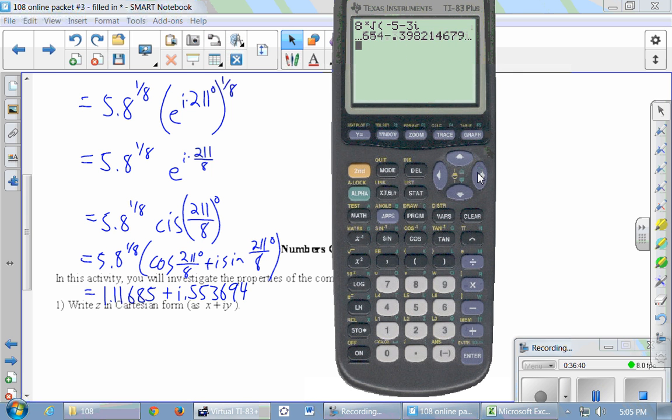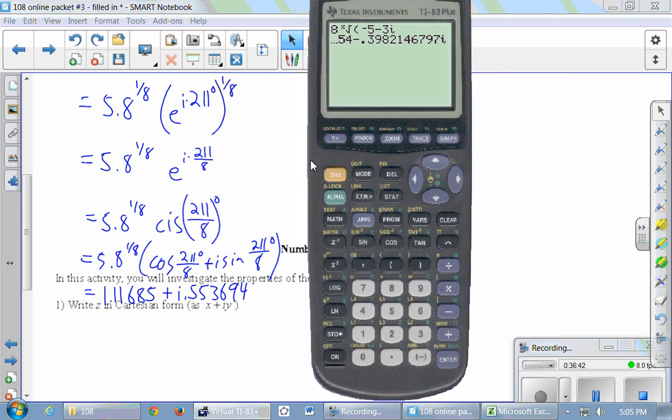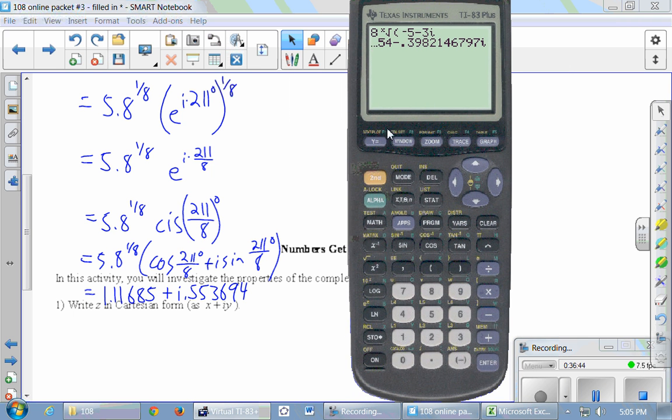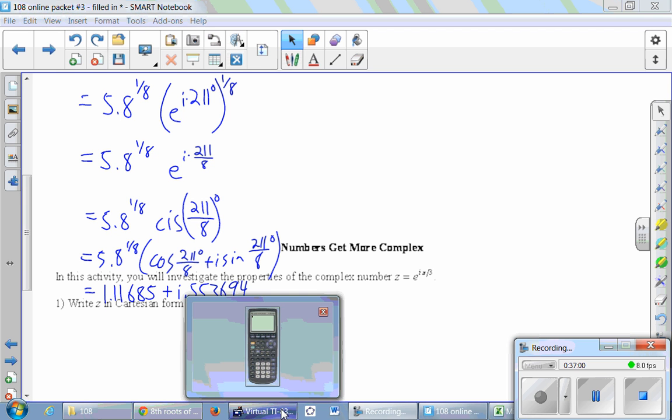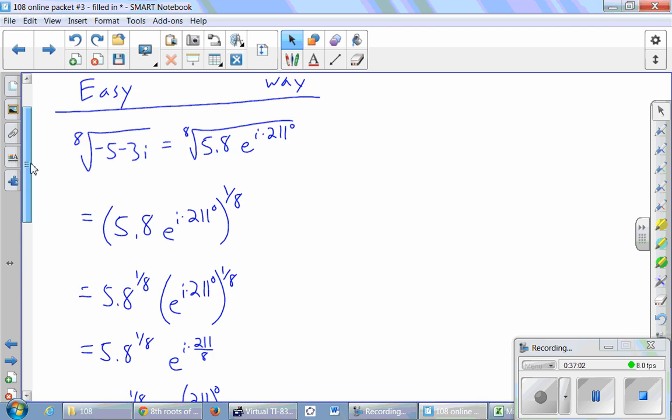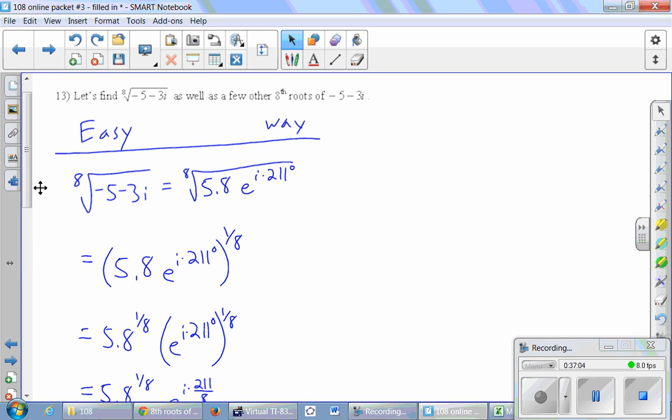I'm not feeling so good, gang. Maybe we made a mistake somewhere. Oh, no, that's right, the eighth root. Okay, so I'm back. Like no time has passed in the video, but about 20 minutes of my life have passed, because I've been racking my brain trying to understand why what we got here is not the same as what the calculator gave us when we looked for the eighth root of this number.